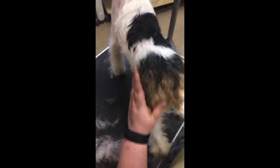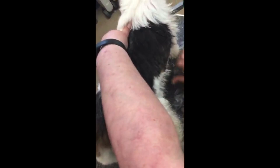You can keep raking or carding, whatever you want to call it, again and again and again, and you'll always get a little bit. You'll never get to a point where none comes out unless you've got a dog that's a total pink sausage all over. But you will get a noticeable difference if you do it at home yourselves. All of a sudden, you'll start to get considerably less.